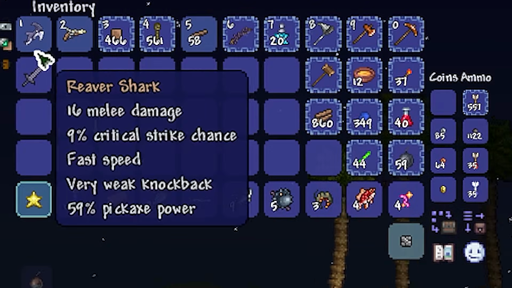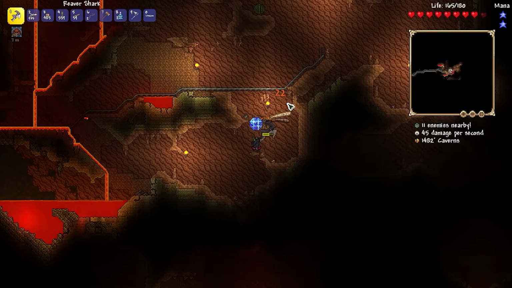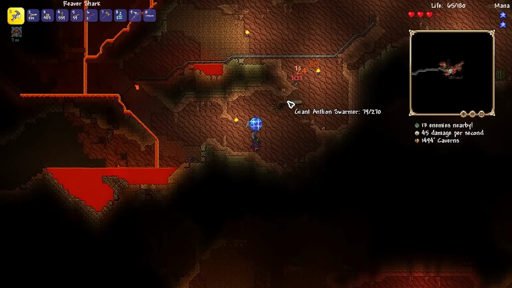Wait a second, the Reaver Shark already does 5 points of damage over my sword. Well, when's the last time anyone's used a Reaver Shark as a weapon? I'll take it.